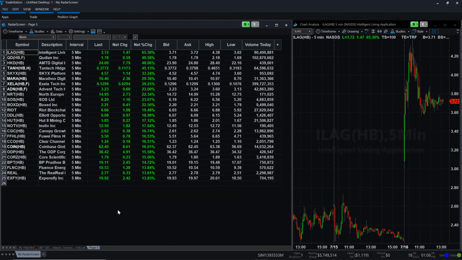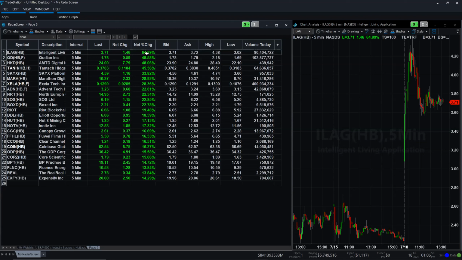The bad thing about bringing symbols like that from a hot list into a radar screen is that this is not automatically filtered. We lost that link with the percent gainers. Right now, it still may be accurate, but later down today or tomorrow, the hot list is going to provide a totally different list of symbols. But the good thing about this is that maybe I want to continue tracking Intelligent Living.